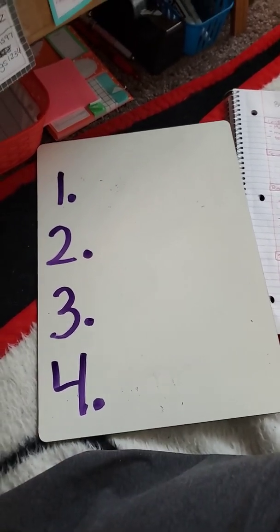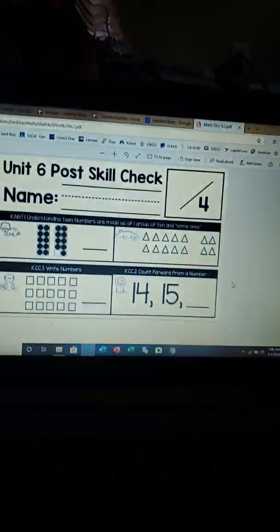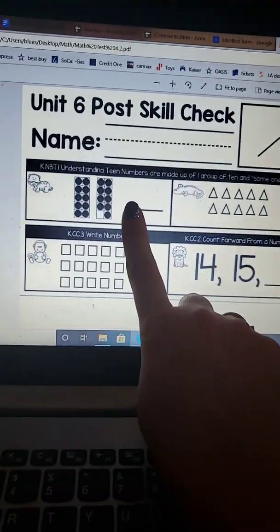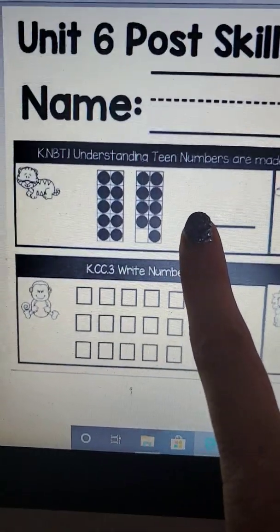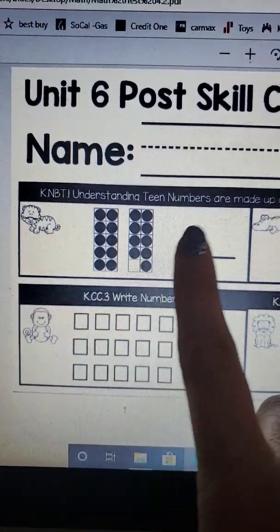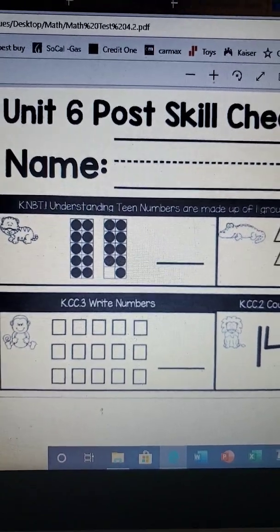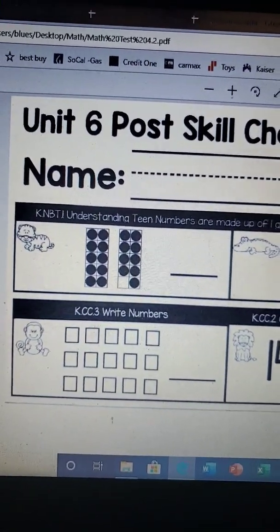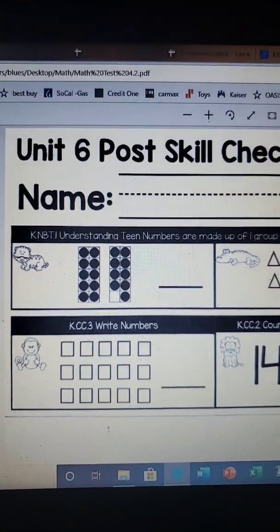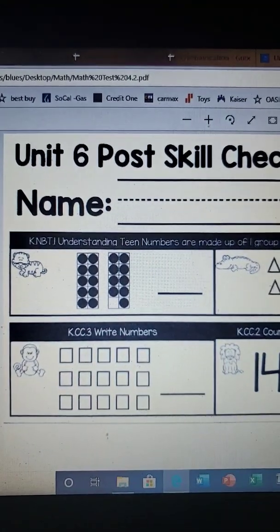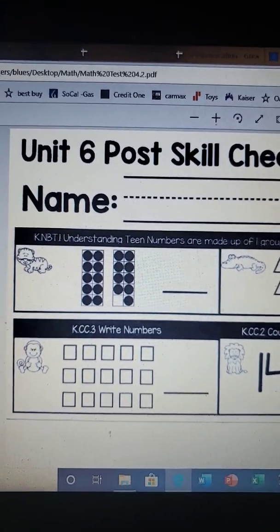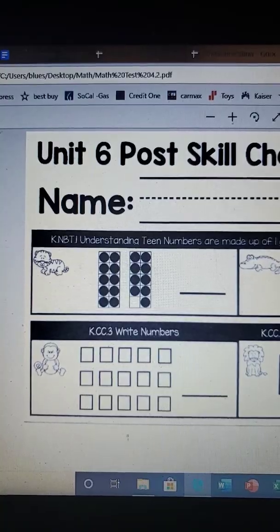And then we're going to go ahead and look back at our questions. All right, guys, right now we're going to be on this question right here. All you need to do is look at the tens frames and write the number that you think it is. Tell me what number is that. Is it a 16? Is it a 4? Is it a 3? Is it a 20? Tell Miss Keegan what number that is. So on number 1, you're going to tell me what number that is. Okay, I'll give you a minute.